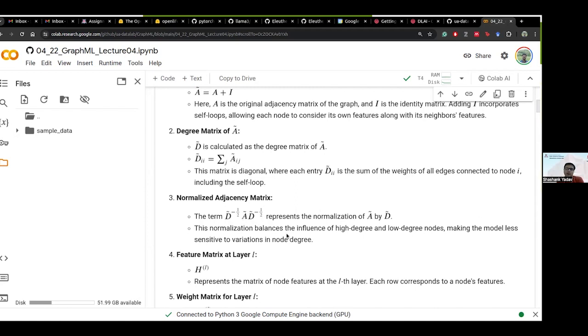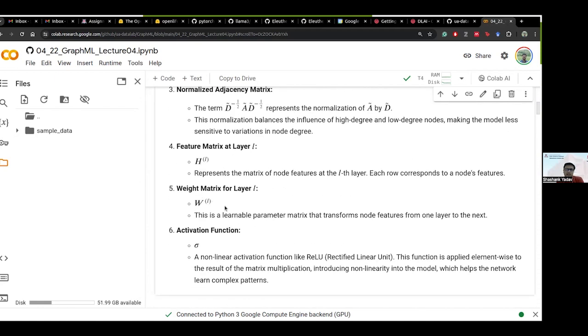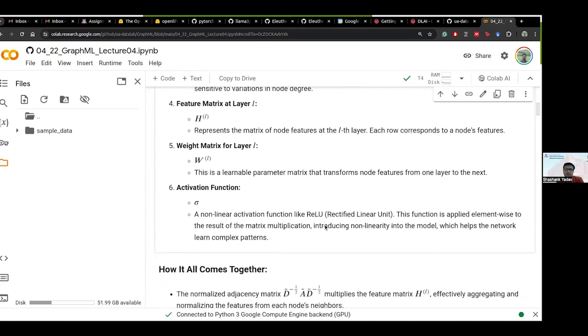That's why we divide the adjacency matrix by the degree matrix, and that's how this D inverse comes in. Then we have this weight matrix, which the model learns to map features from one layer to another, and then the nonlinear activation function, which is standard among all kinds of neural networks.